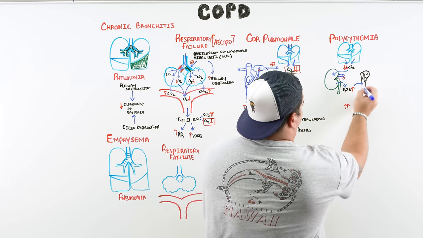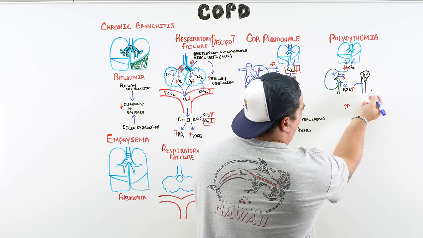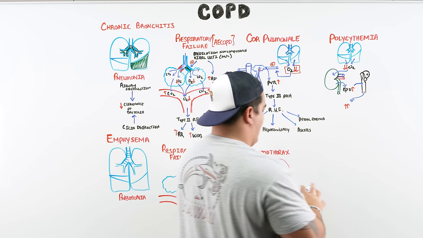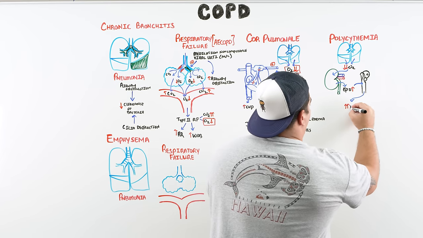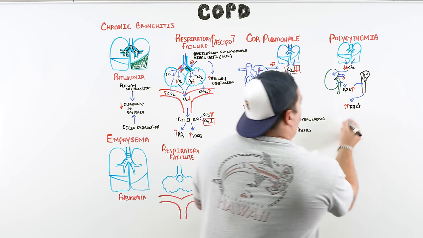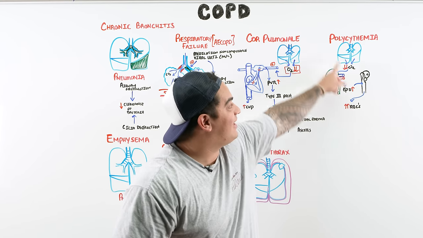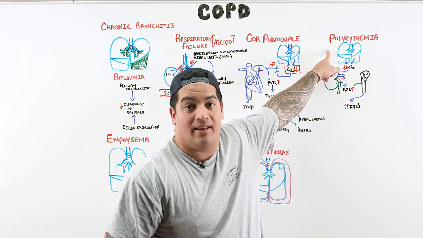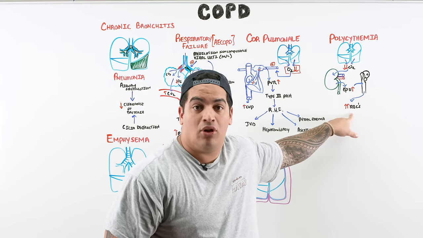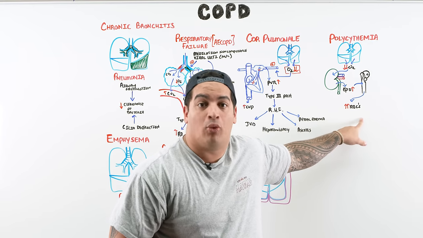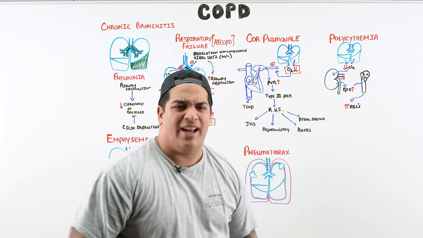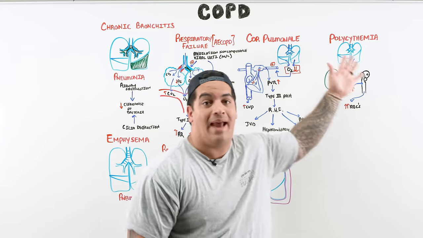It'll tell, hey, bone marrow, we got to get more oxygen, so we probably need more red blood cells. Go ahead and pump me out some more. And it increases the number of red blood cells. And whenever you increase the number of red blood cells within the bloodstream, this is classic of a patient who has polycythemia. So look for an elevated hemoglobin, an elevated hematocrit, and more red blood cells. And if they have an underlying history of chronic bronchitis, it could be due to that.